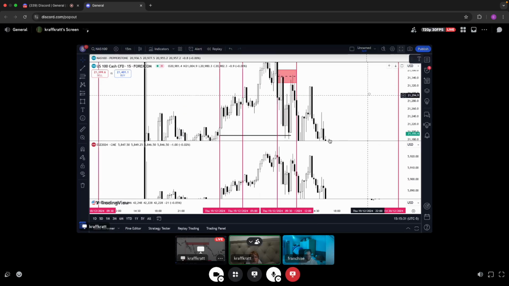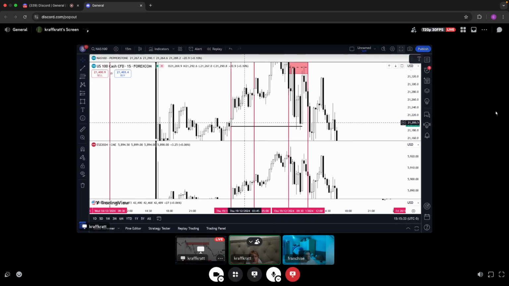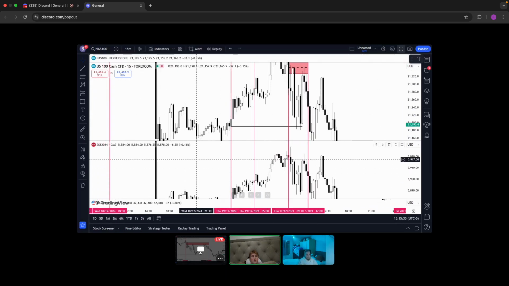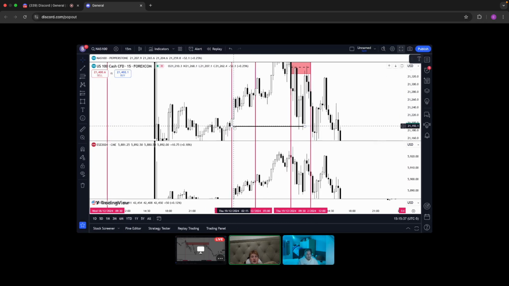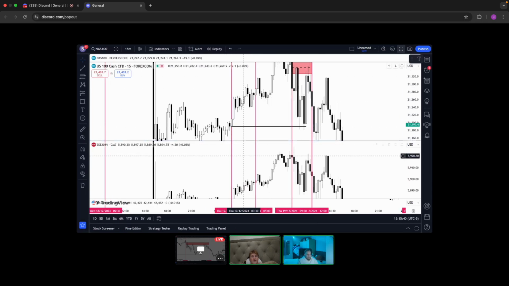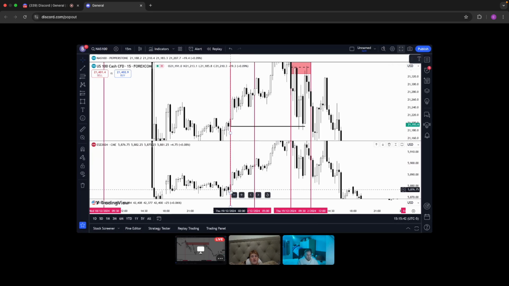Alright, so obviously the bias of yesterday, this is in between 2 and 5. This whole gap is London session. Here we have ES, here we have Nasdaq. And you see that we open and we never return to the opening point. And this cannot be in a fair value gap. There is no SMT on it. There's nothing valuable here at all. So, show the hourly.